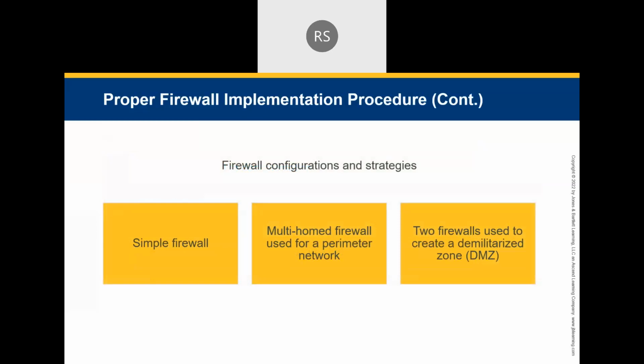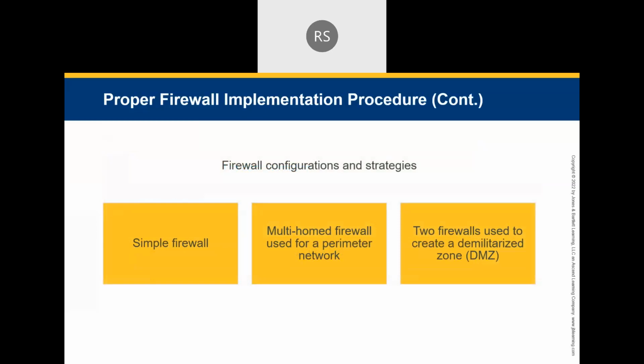Now, a multi-homed firewall, this is a firewall solution with multiple network interfaces, and that enhances the security and control. This is something that's going to be suited for organizations that require stricter access control and segmentation. And this involves a firewall with multiple interfaces, and each is going to be connected to a different network segment.